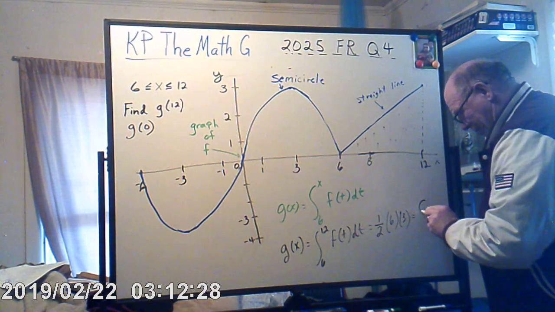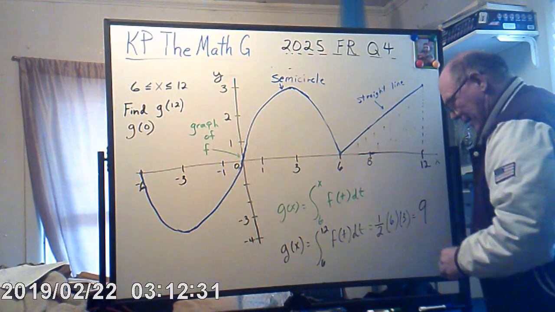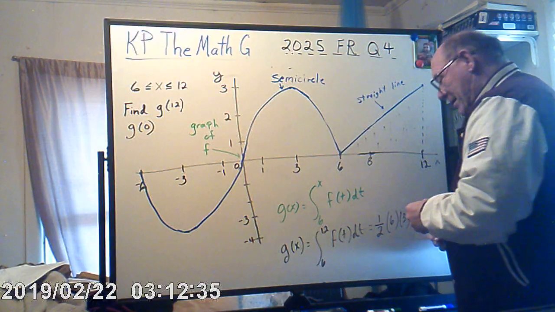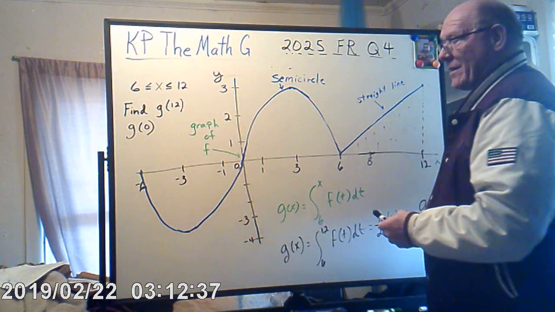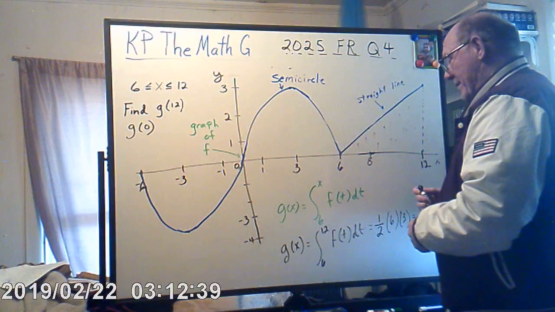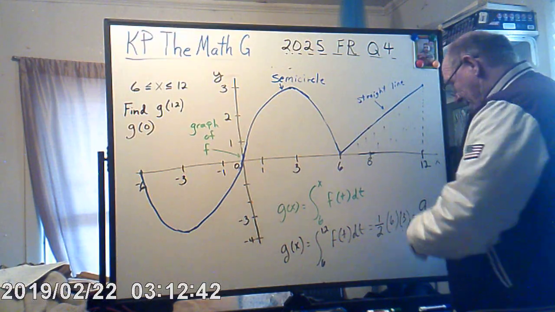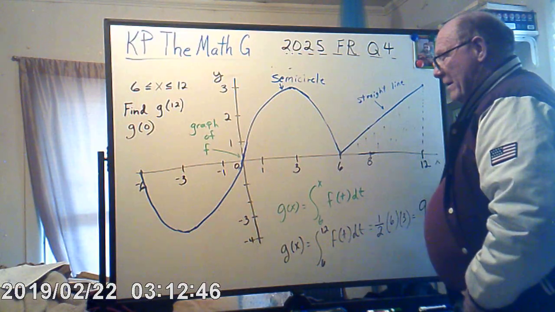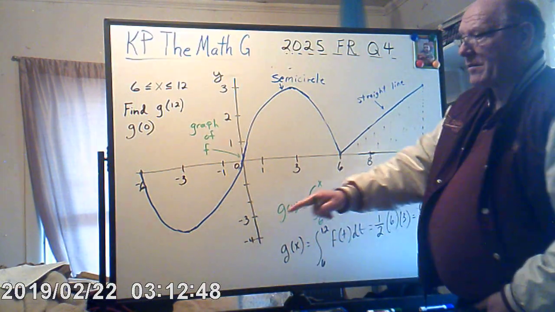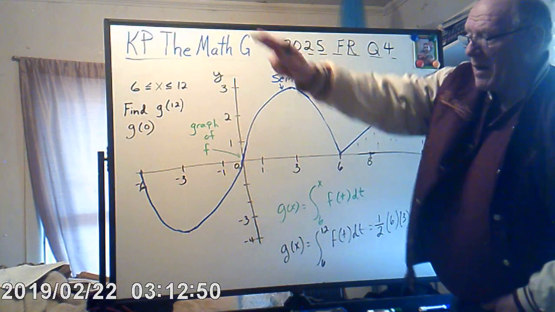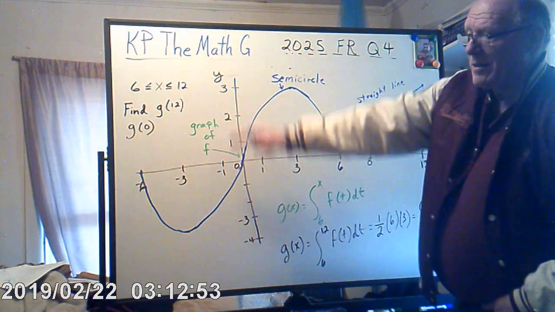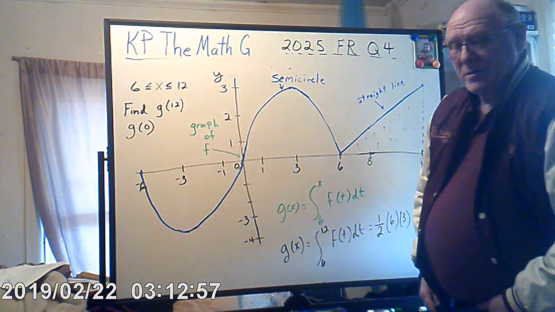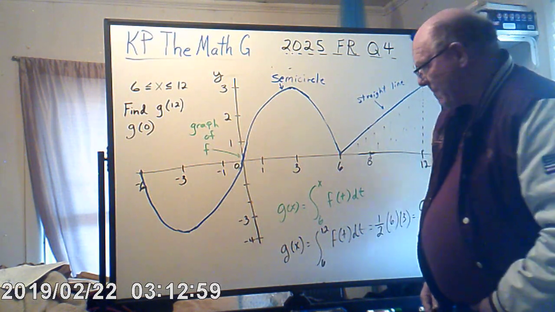And if you had square units, I don't believe you have to say square units. The area is 9 because they don't give you any units. Now if they gave you this in centimeters, you can say square centimeters. If you're rotating something about an axis, that's going to be 3D, so that's going to be cubic centimeters, okay?